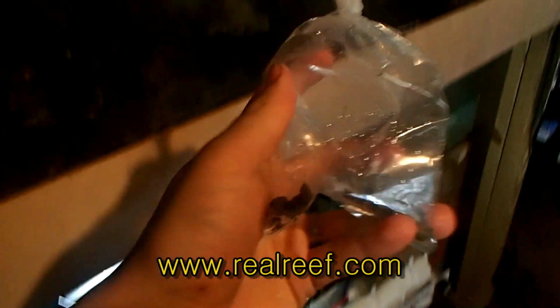Guys, when you're first introducing your invertebrates, if they don't have any water, such as some snails, you can see these bags don't have any water in them, you can just throw them in a tank. You can float acclimate them and get the temperature the same, but the water they have in their bags is enough. You're probably wondering, oh my god, how come this bag doesn't have water? Is it leaking? No, because some snails and such don't need a lot of water in their bag. They can survive on what's in their shell, or what little amount of water is actually in the bag.